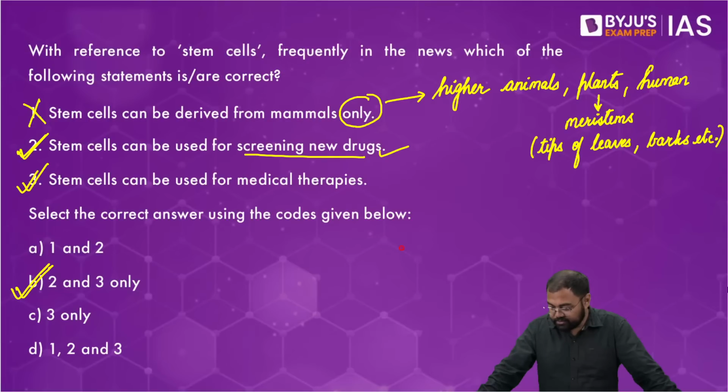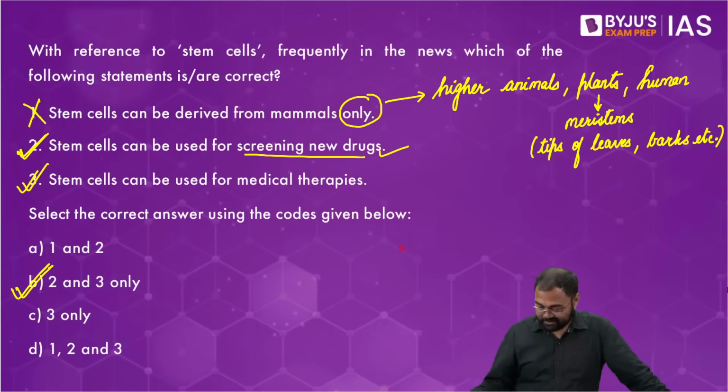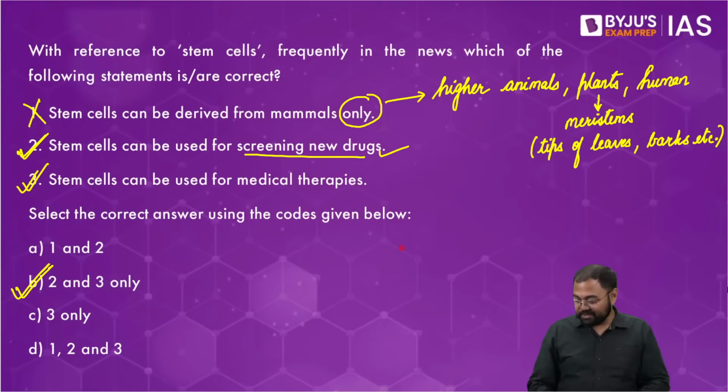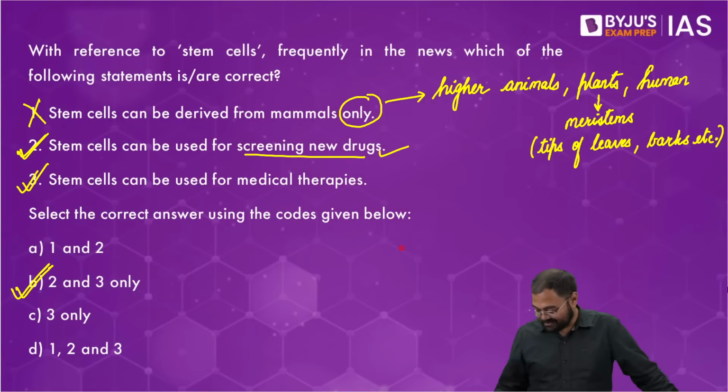In humans also, do we have stem cells? I can't answer that. How is that even a question? That makes me doubt myself that after saying everything, such a question is being asked. Yes, of course, humans have stem cells. I told you, every animal, every higher one. You just look at this particular screen right here. You can't ask this question.